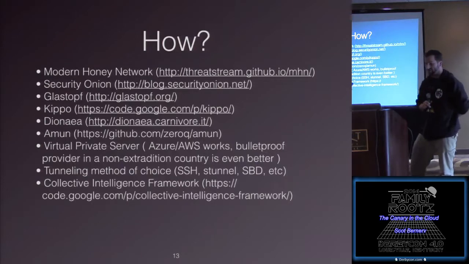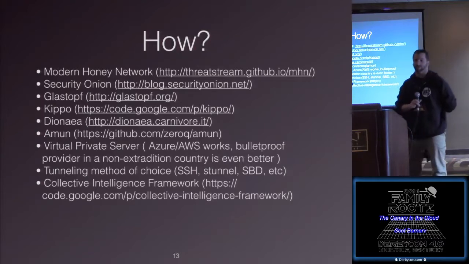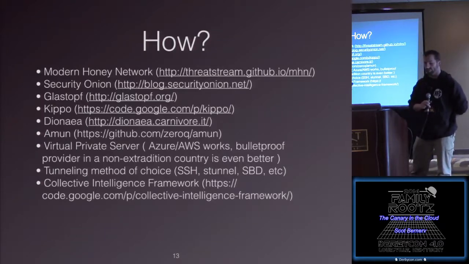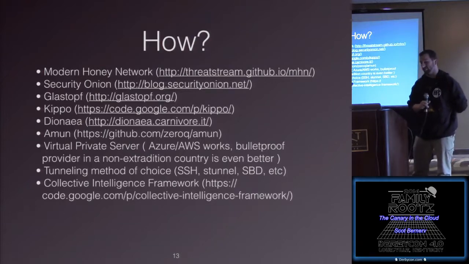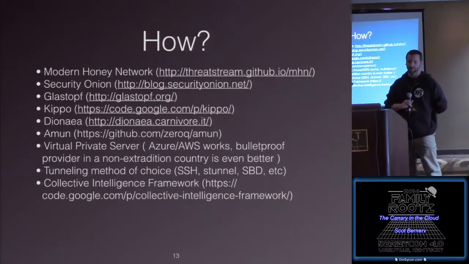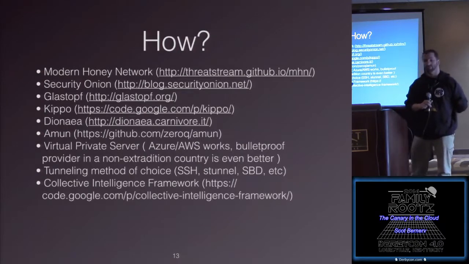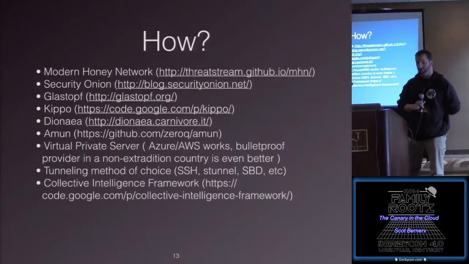The second one is called Security Onion. If you're not familiar with Security Onion, it's a Linux distro built for the purpose of network security monitoring. That really gives you full packet capture. You can dissect things, pull objects back out of the traffic. You get logging. It's really fantastic. Anything that happens across a link that's monitored by Security Onion, you can pretty much reverse and see what's going on. It provides alerting, and it's really actively developed. They just recently became an LLC, so if you need corporate support, it's there.